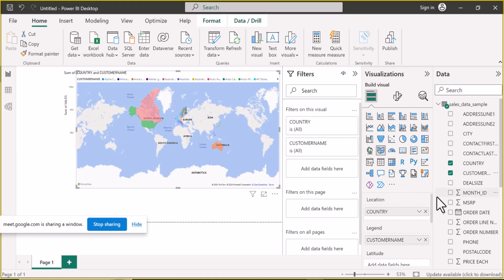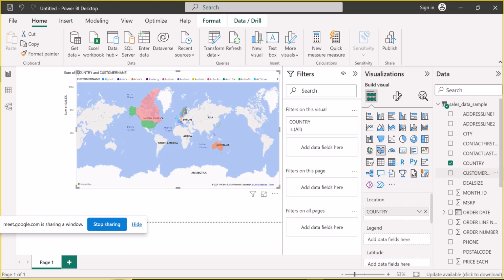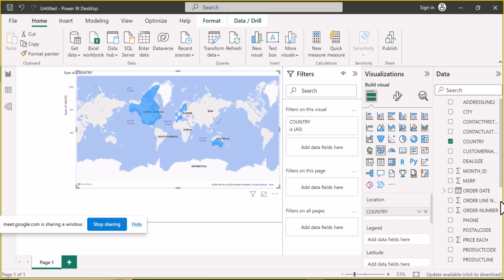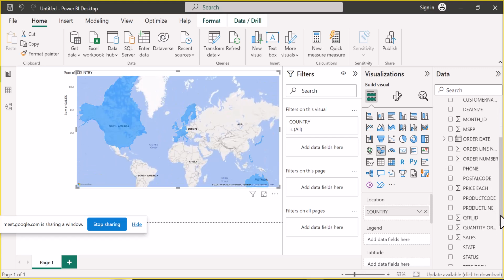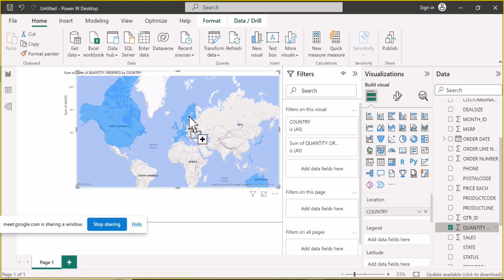If I want to remove it, I can remove it and still put another one. Let me put another one. Let me add quantity per country that we used to get from them. Still loading. If you want your map to work, make sure that you are connected to the internet. Otherwise, you'll have the issue that your map is not loading.